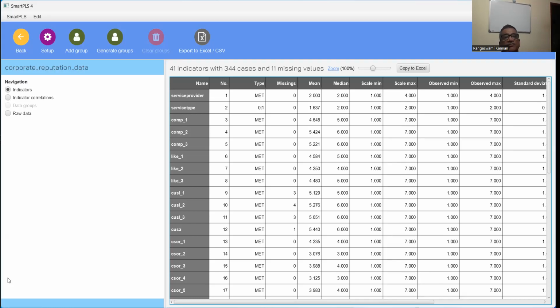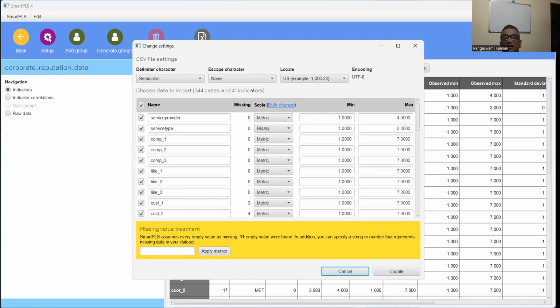If you want to make certain changes, you can click on setup, and you go back to the same dialog box. This screen you were getting, you made the changes in this screen. Could you make the change?